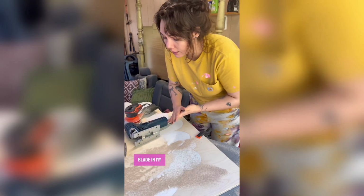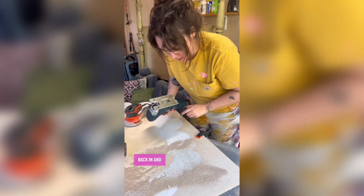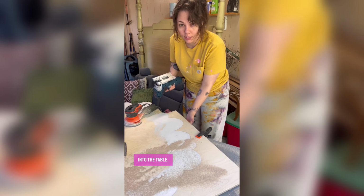Alright, I have a new blade in my jigsaw, so let's get her plugged back in and finish what I can over here, and then rotate the board so I'm not cutting into the table.